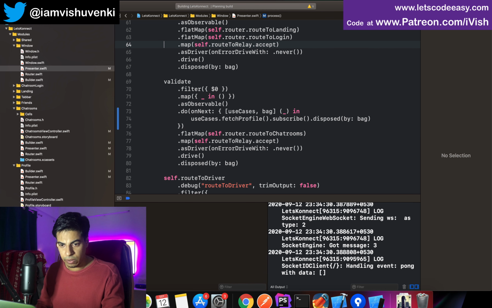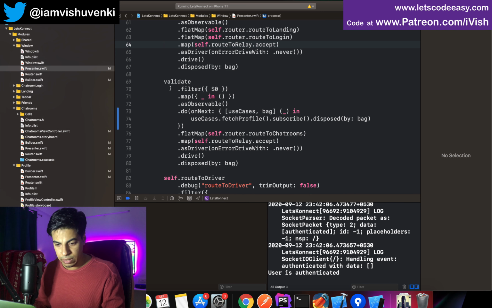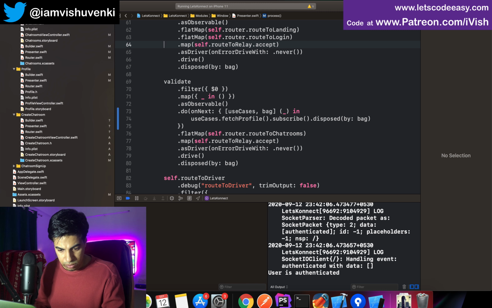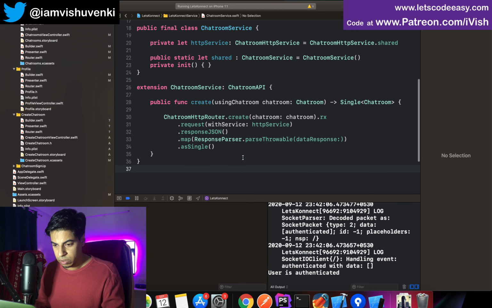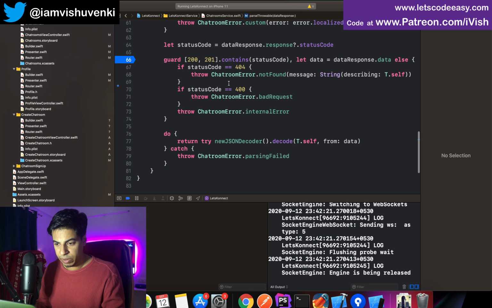Let's again relaunch and see whether, I think now we should get that signal. So let's keep that breakpoint for Chatroom creation. User settings service, Chatroom service. Okay, we need that parser. Should see whether 200 is happening or not.